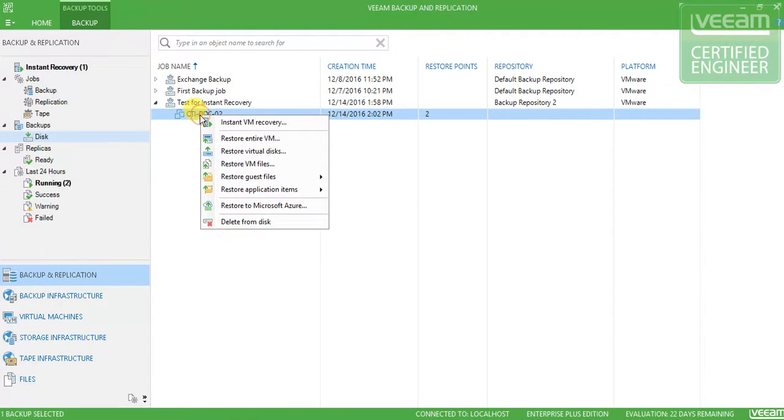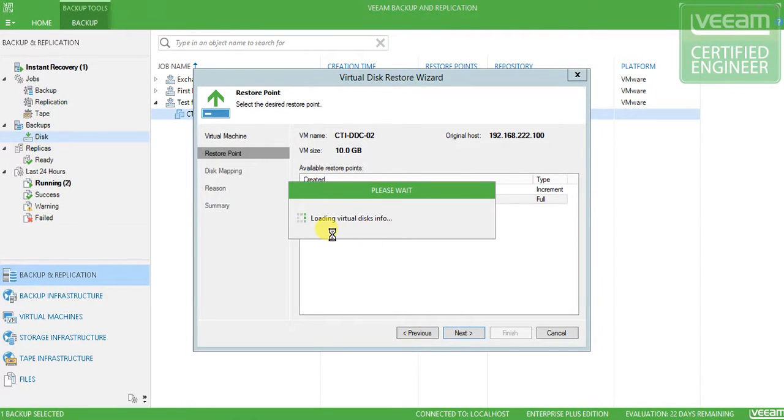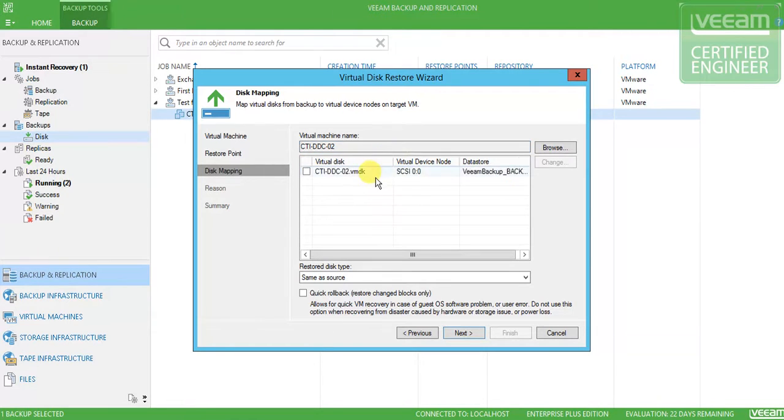The difference between instant recovery and restore entire VM is that restore entire VM is going to take some time, while instant recovery will, boom, start running the machine straight from your recovery points. And this one is restore virtual disk. If something happened, you can select, and it's going to look into the virtual disk information, which VMDK file it is. It says it's going to be powered off and then restored. That's fine. So it's not going to restore the entire machine. It's just going to copy the VMDK file.